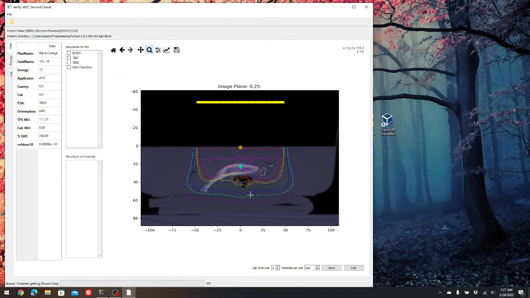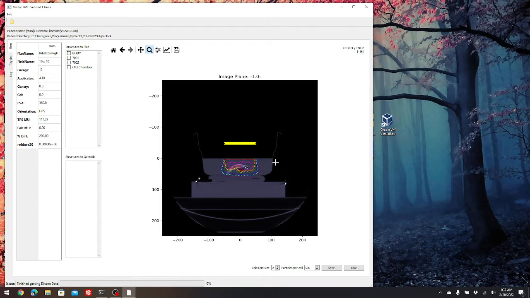I scanned this as one of the things I used when I was trying to commission electron Monte Carlo. And you just see these different structures: body 7001, 7002, and old chamber. These are just CC13 chambers that I taped or mounted somehow inside of the Phantom here, just for doing testing.